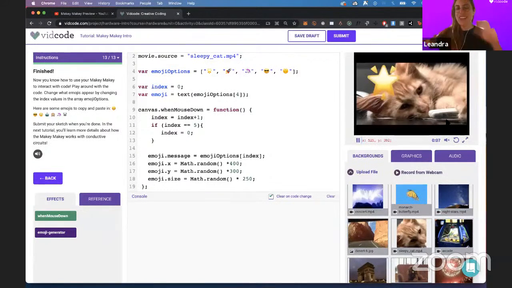So that's really it. Once your students are ready to publish their work, they just do it up here, submit, and just to show you what that final workspace looks like.